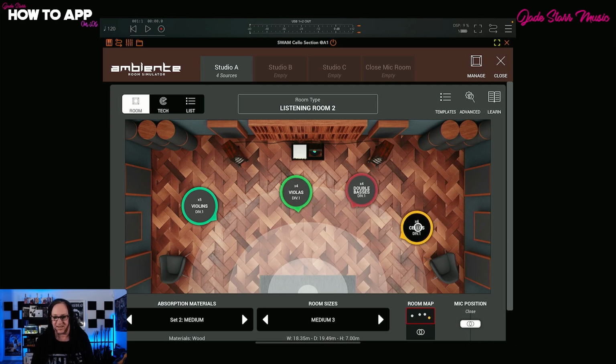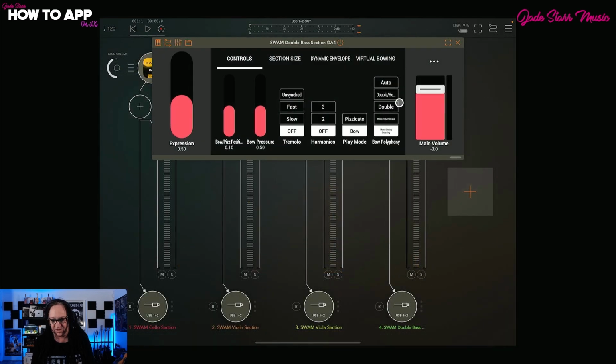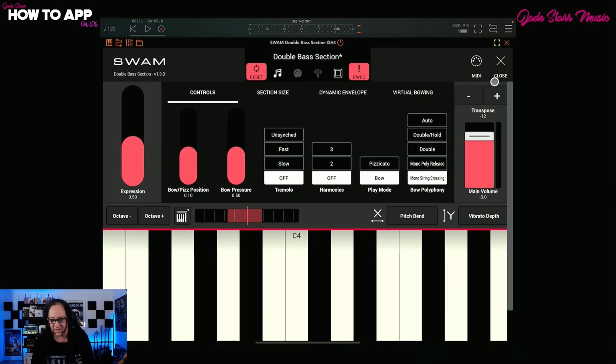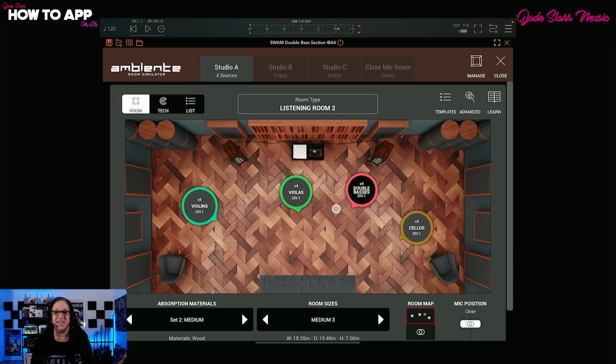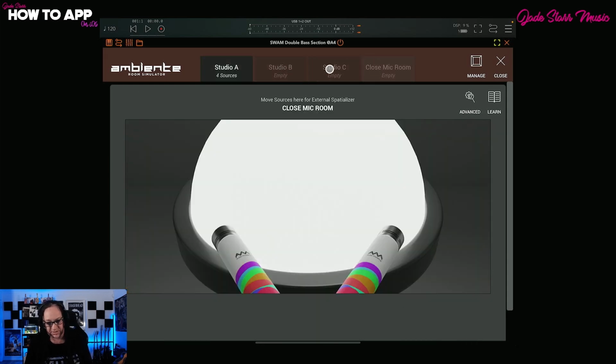And because we're using this OSC technology, if I open any of these instruments and make this large, close this, you can access this across all of these instruments. It's just brilliant. It really is cool. And you've got a selection of different rooms you can choose.